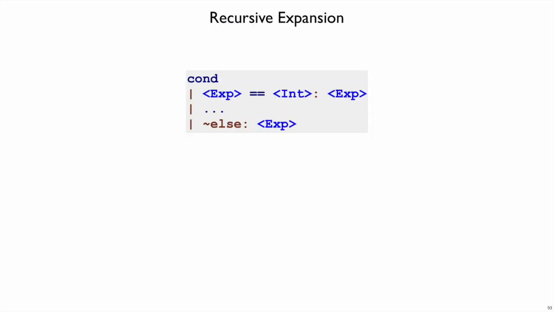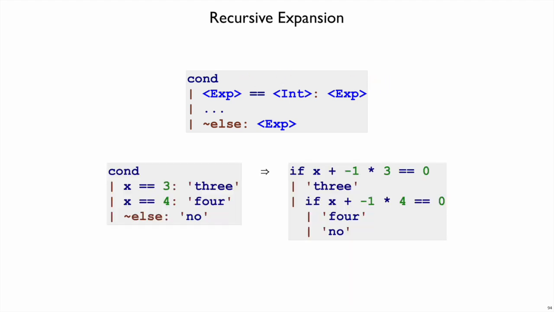Let's look at one more little example though. Suppose we wanted to write a cond form. So a Mo programmer wants to add cond to their language. Now, one way to expand cond is to take any number of cases here, x equal 3 and x equal 4 and so on, and generate nested ifs. So each if will use a plus and a times of a minus in order to fit it into our if 0 that we have built in.